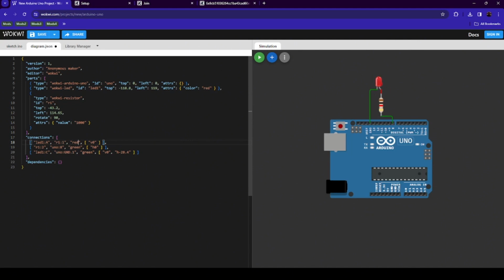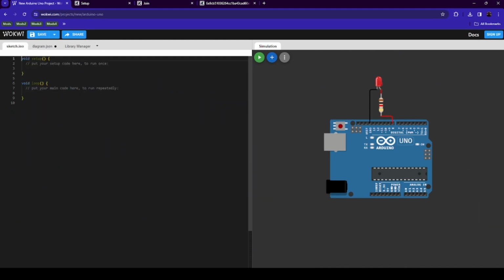And you also want to follow through with that wire from the resistor to the Arduino. And then that also changed to red. We then want to change our LED connection to our ground pin of the Arduino to black. And then as you can see, that wire also changed to a black color.